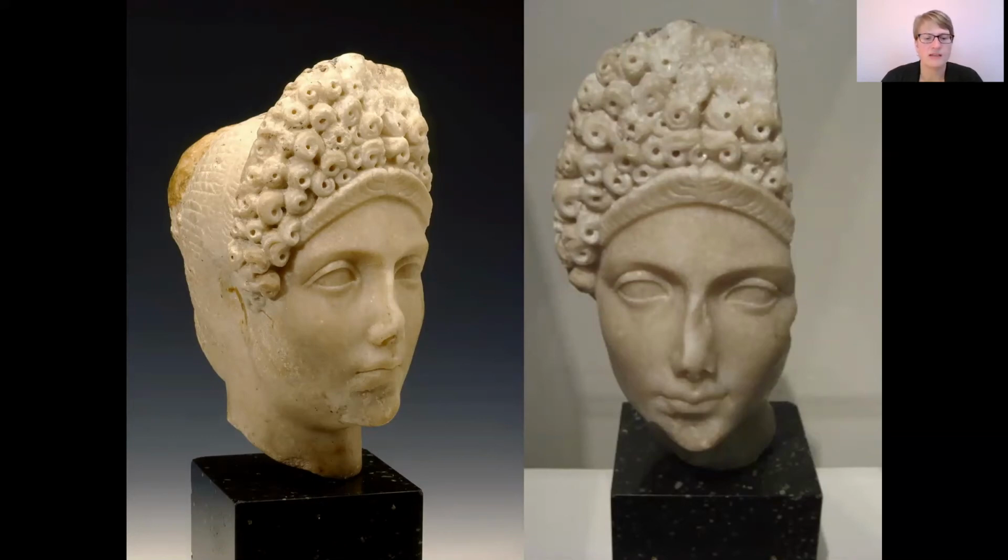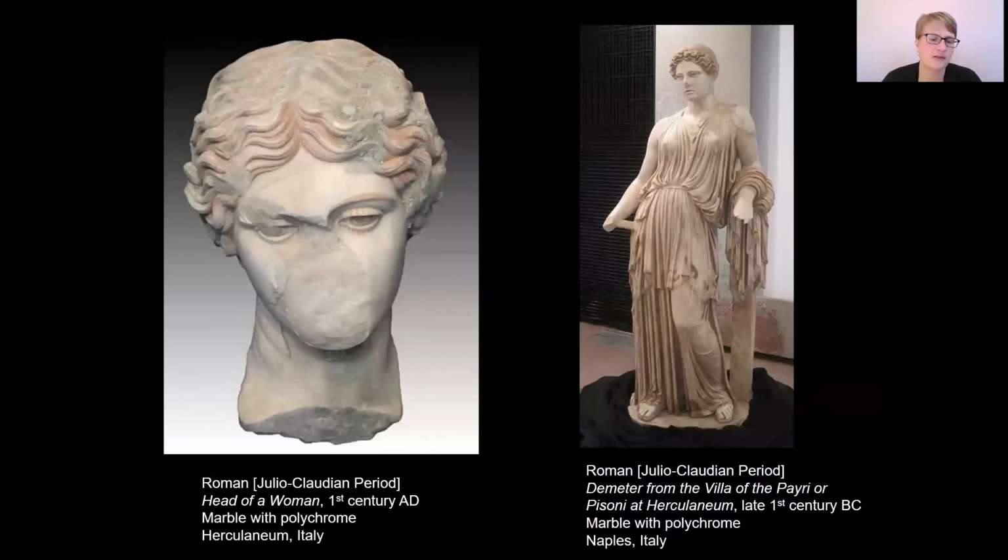Now, we've noted the expressionless face of the head of a noblewoman. Part of this is the result of those blank, staring eyes. Would it surprise you to learn that when it was originally made, her eyes would have had painted pupils? That's right, believe it or not, in antiquity, marble statues were painted to make them appear more lifelike.